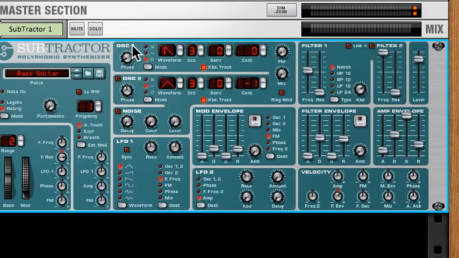Now remember, here we have oscillator 1, and the LFOs cannot really go into the audio range, even though we heard before that we can barely get into that. But what I can do here is take oscillator 2, and I'm going to set these on sine waves again so that we don't get any confusion as to what's going on. It'll be a sine wave modulating a sine wave. I'm going to tune this one, and I cannot see the exact hertz on this particular device, just a general setting. I'm going to take this one as an octave below oscillator 1. So I will have oscillator 2 assigned into oscillator 1.